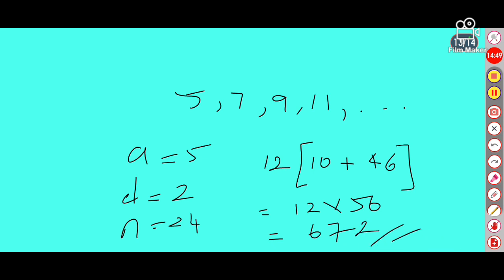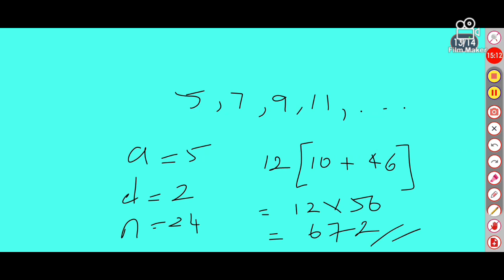A general thing: whatever the question given, just don't panic. As I told you before, just consolidate the question into your own understandable sequence, so that it will be much easier. Say for example, they are given that an is equal to 3 plus 2n. They are asking for the first 24 terms, so substitute 1, 2, so you get the sequence up to 4 or 5.